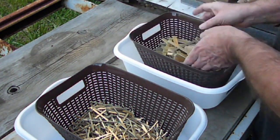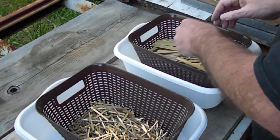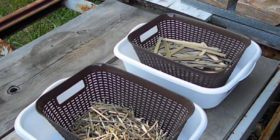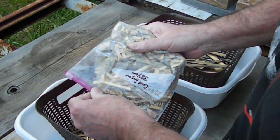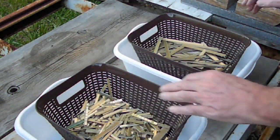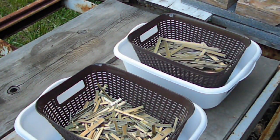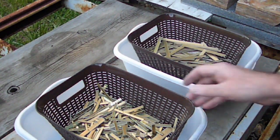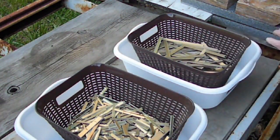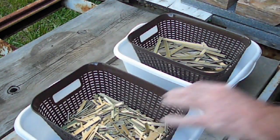I'm going to put these guys in here. I want to get this going because it's going to take a little while — may even have to change it out once. I'm going to go ahead and put these bad boys in with this RAM. I think it was 2,004 grams of this material. So I'm going to go ahead and grab a gallon or two of hydrochloric acid. That ought to save a lot of time cleaning these up.